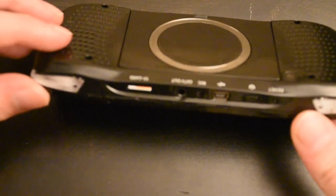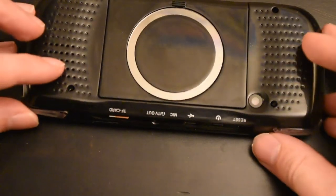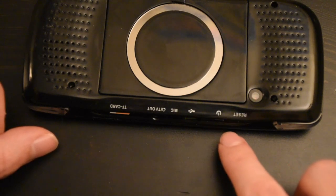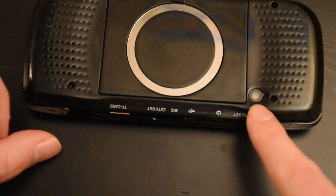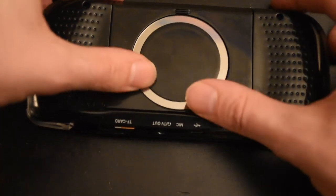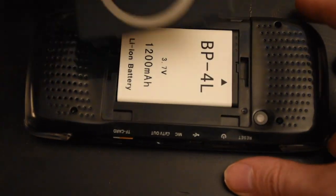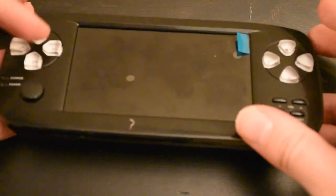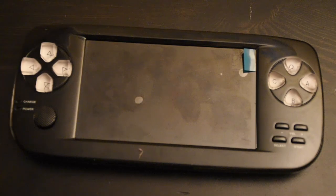a memory card input, a TV out, a microphone, a USB, a power and reset button. There's also a camera, and the battery is removable, though it is a proprietary one that you probably will have a hard time finding a replacement for. The battery life lasts about 4 hours, and it is backlit.